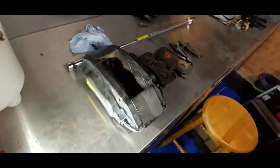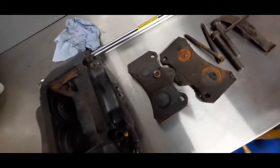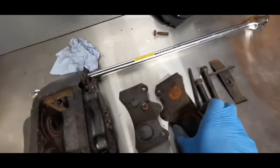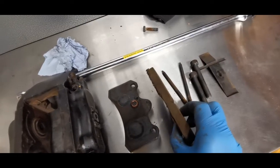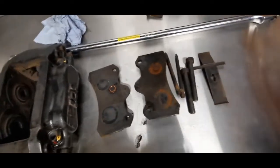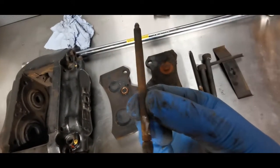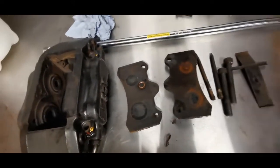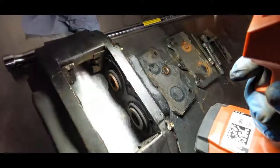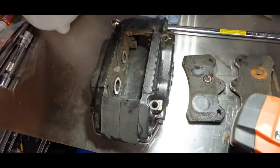Here is the offside rear, driver's side rear. As you can see, pad-wise it's really impressive — they've got loads of meat on them. I am going to be putting on all new brake pads, but I'll keep these because you never know. The spring clip was on upside down and these are really rusted up. I could clean them up but I've got refurbished ones anyway. In here it's looking very old and mucky with quite a bit of surface rust, but they work perfectly.